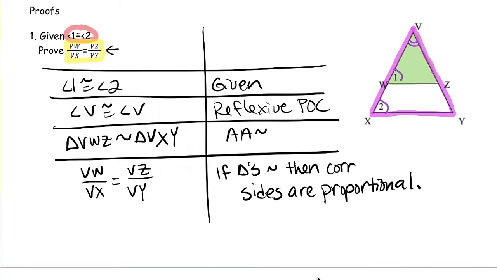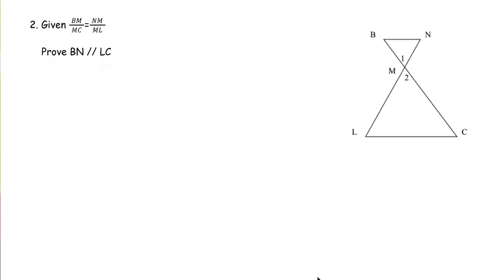We're going to look at a little bit harder one. What makes this next one more challenging is the fact that parallel lines are involved. So we're going to need to think about when we had proofs involving parallel lines. Remember, if you're given parallel lines, you would be using the theorems in the original order, like if lines parallel, then alternate interior angles congruent. But when you're proving that lines are parallel, you're going to use one of those converses at the end, such as if alternate interior angles are congruent, then lines parallel, which is the one that we're going to use on this proof.